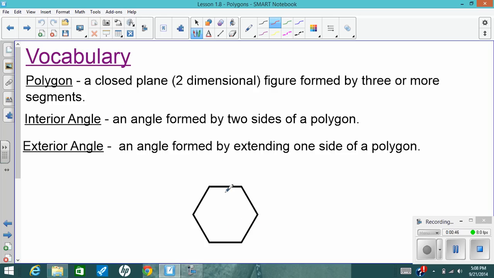And when these segments come together, they'll form two types of angles. One would be an interior angle, as shown there, and the other type is an exterior angle, which we need to extend one of the sides, and that exterior angle is formed by a side and that extension. So that right there in blue is an exterior angle. Notice this polygon has 6 sides. It also has 6 interior angles, and we can draw 6 unique exterior angles. So a polygon has the same number of angles inside and outside as it does sides.